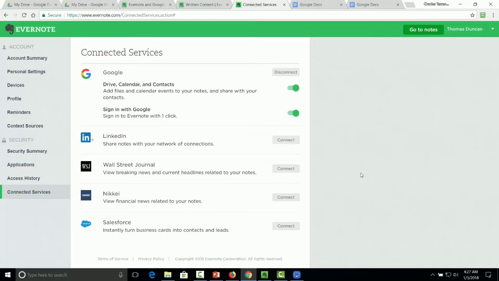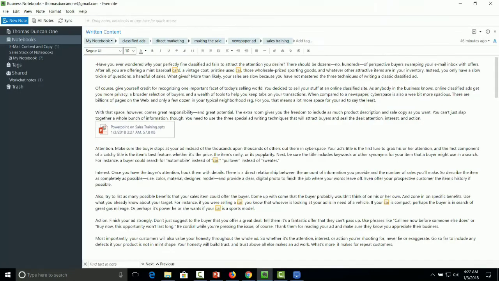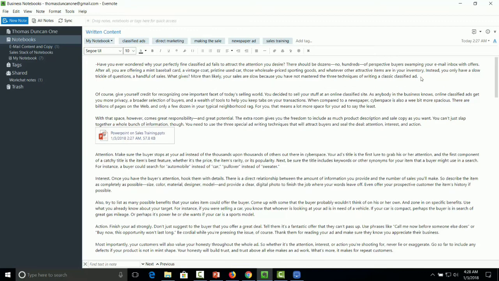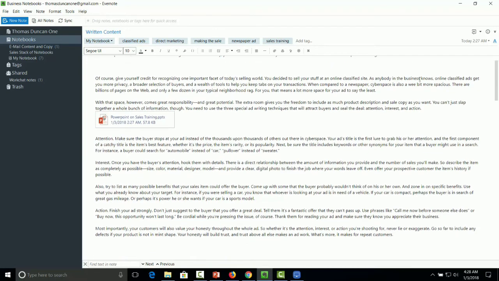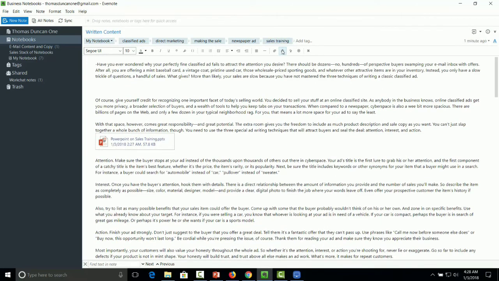So now we'll want to make sure that all of our devices are synced. And so we'll go to our desktop and we'll click sync. That means now that our desktop is synced to the web application. That now means then that if we go to a certain point in our document and we put a placeholder in there, we can then go and get our Google Drive information. So we can click Attach File from Google Drive.